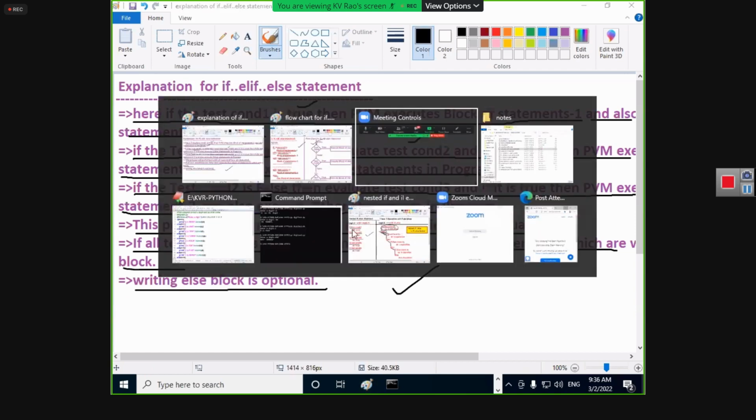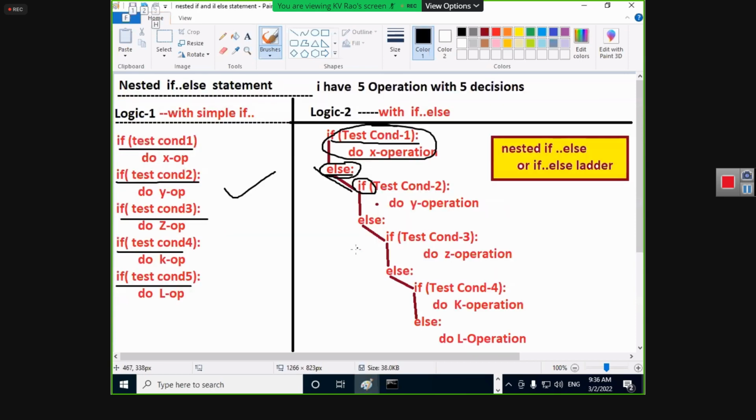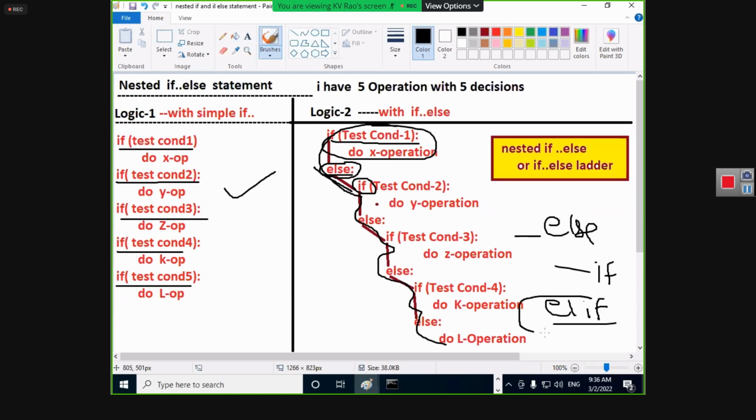Why? Because it is lengthy in writing the coding. You observe it. Here, if else plus if, I am writing many times. One time I am writing else, one time I am writing if. Why write 2 lines of code? Why don't you just write elif? It is more than enough. So the compact form of this is nothing but elif. Understand? Good.